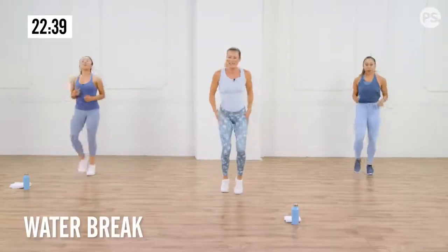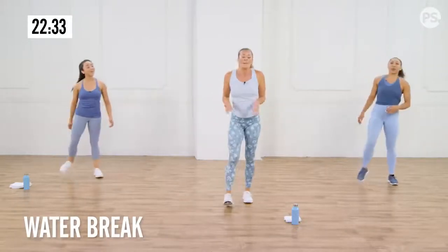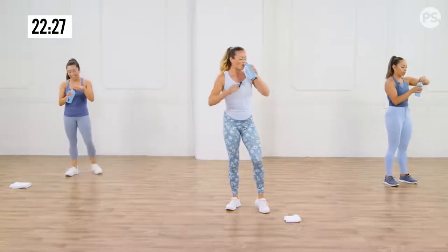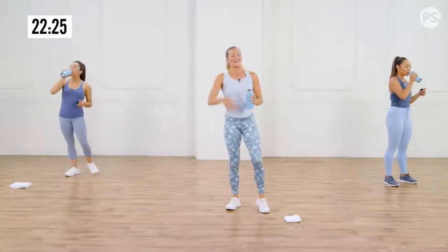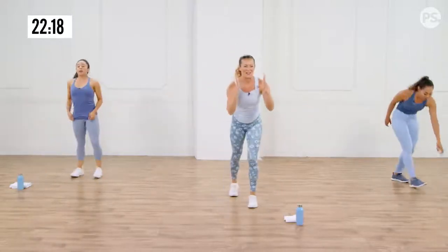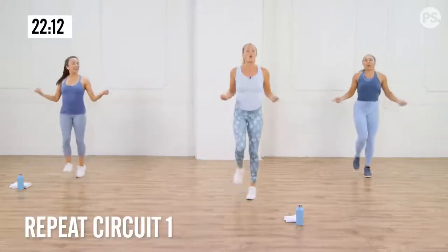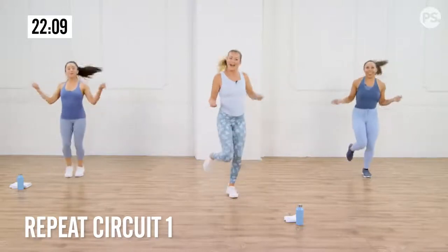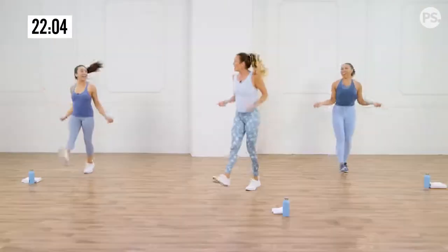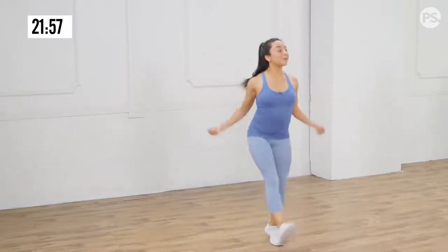Okay, shake it out. Give yourself a second. I don't want you to take too much water down right now — maybe just a little sip. Otherwise you're going to have a bunch of water in your stomach bouncing around, giving you a cramp. Right now you're laser focused — heart rate's still up. Let's go back into our little skips. Breathe. We didn't even leave the room, you guys. Cardio can be anywhere.